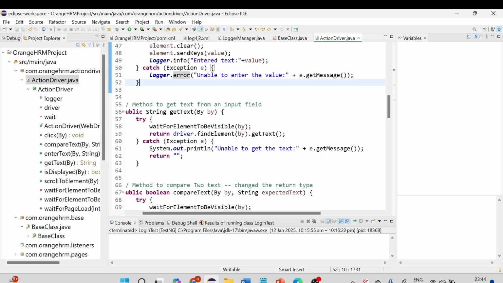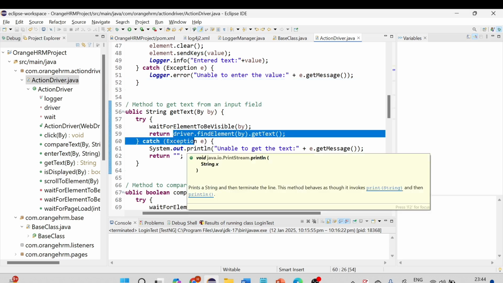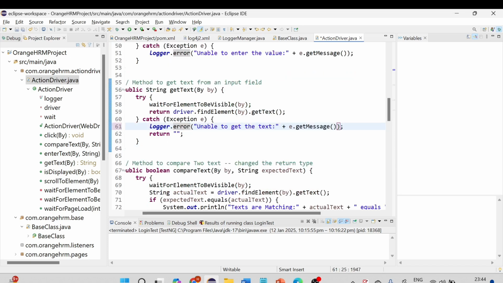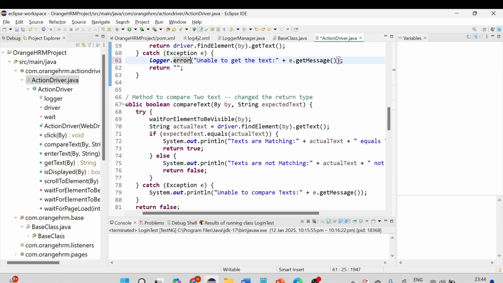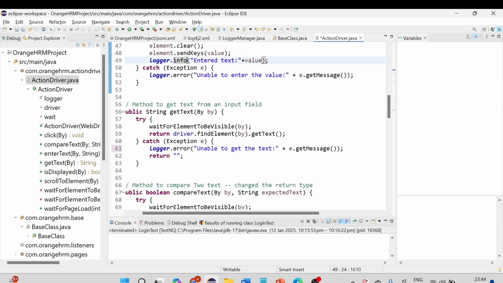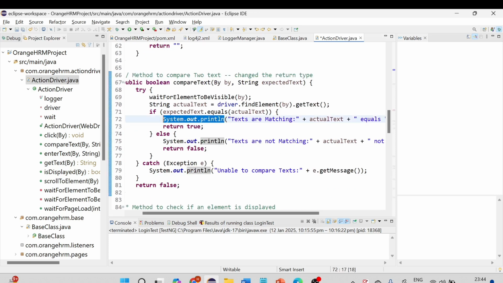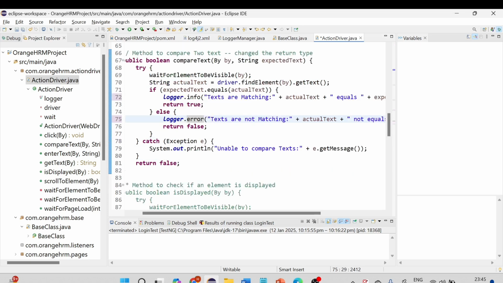Now for get text, you can add the same thing over here. Instead of system.out.println I'll use logger.error. If you get any exception, then we can write unable to get the text like this, and here we can simply use logger.info. Wherever we have used system.out.println, we can write logger.info, here logger.error, correct? And here also logger.error.